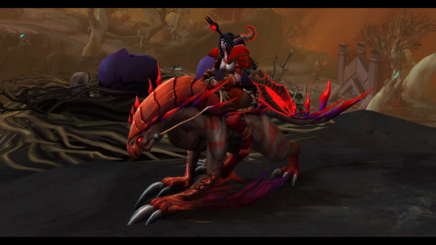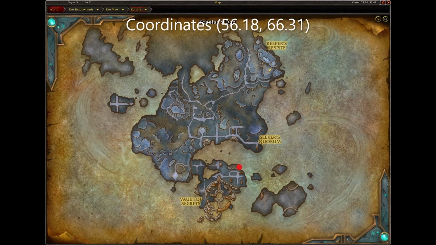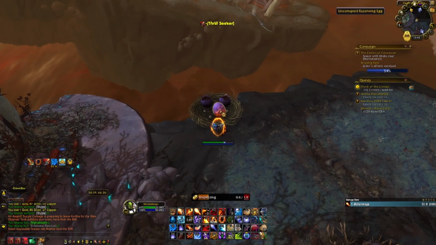Next is the Garnet Razorwing. This mount has a very low chance to drop off the rare Reliwick the Defiant. To summon this rare, you need to go to this location here in Korthia and see if there is a nest with eggs in it. If you arrive there and there is no nest, then the rare won't spawn and you will need to come back on a different day.